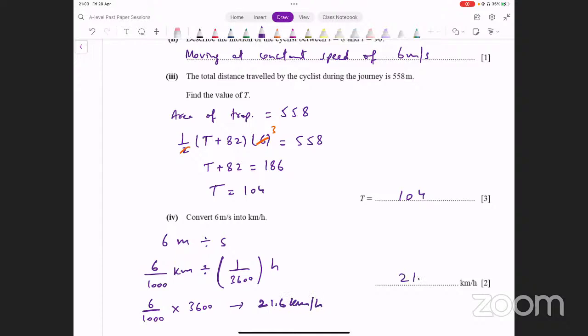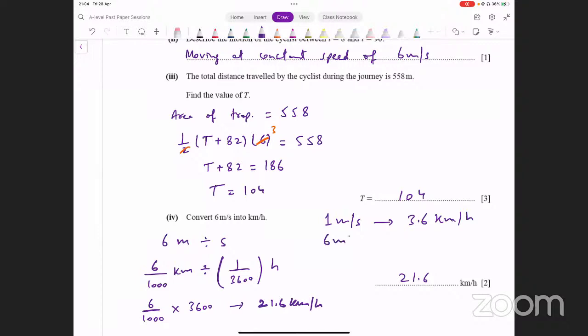Now this is one way of doing this. A lot of people just memorize this, and that's perfectly okay. आप ये conversion याद रख सकते हैं। क्या conversion? 1 meter per second is 3.6 kilometers per hour. If you remember this, you can use this directly. How? 1 meter per second is 3.6 kilometers per hour.